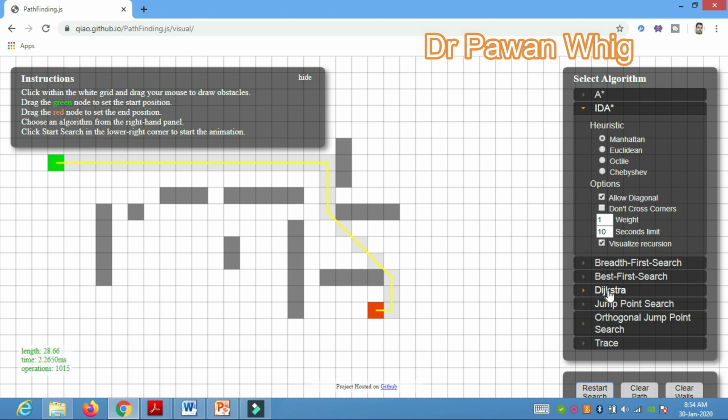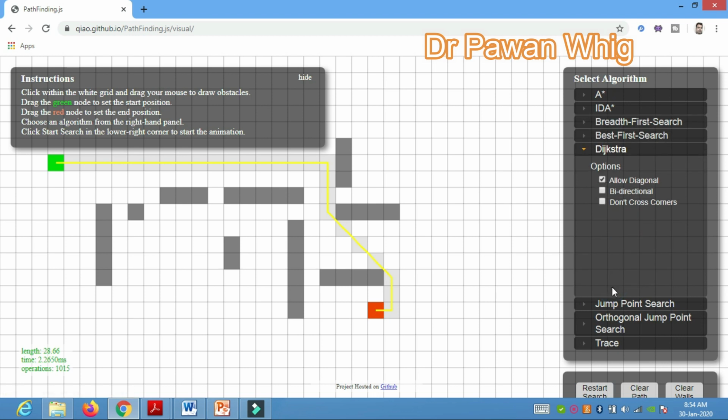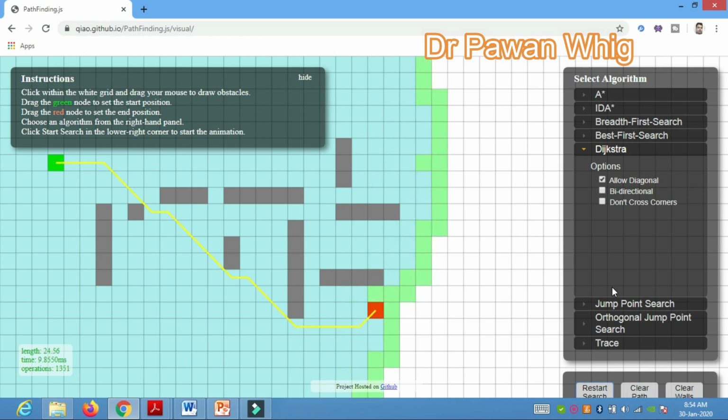If we want to apply Dijkstra's, it is the shortest path first, and it is not a heuristic algorithm. That's why there is no option given here. If we restart from here, it also works like DFS and moves towards its goal, and breadth first search moves towards its goal like this. I hope you like it and clearly visualize how these algorithms differ from each other, particularly uninformed search versus informed search. You have a clear picture in your mind of how these algorithms work and how they are different from each other.